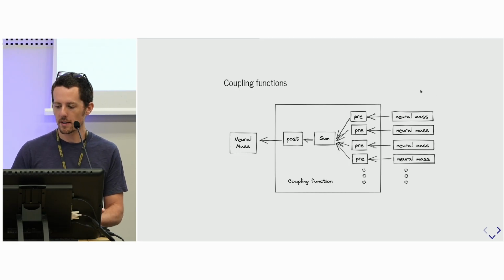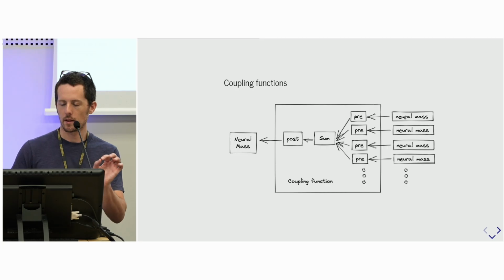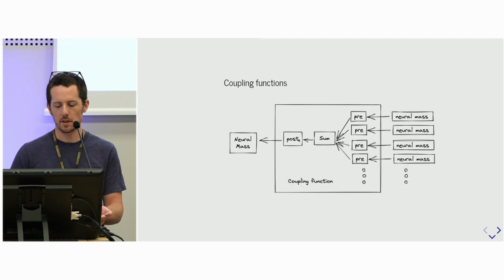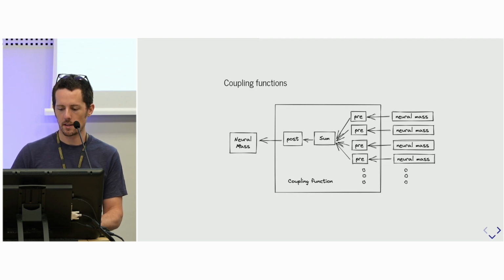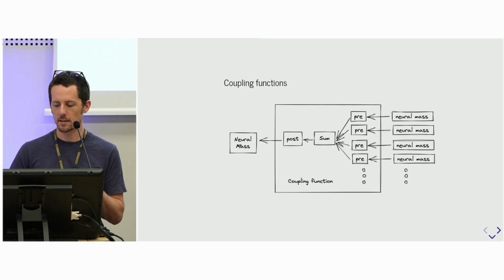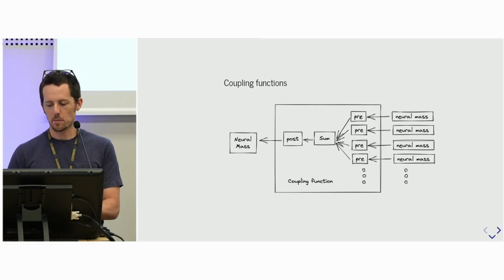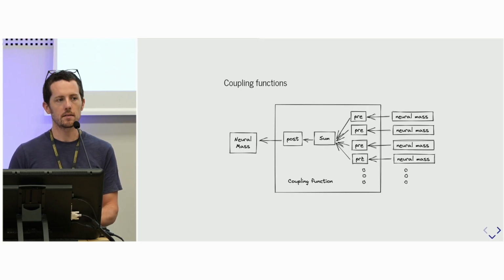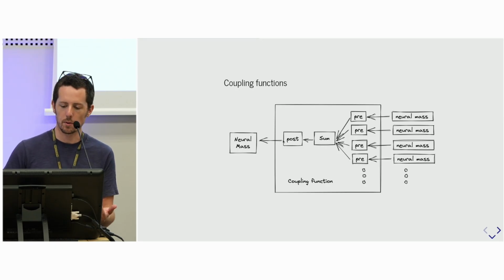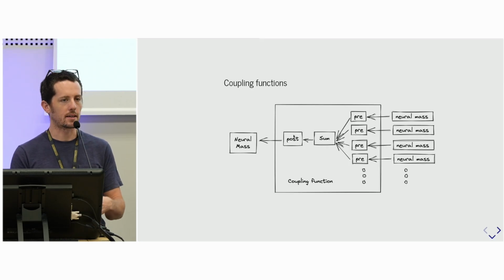In TVB, this coupling occurs where all of the neural masses in the network have some coupling variable, which I call pre here. These are all summed, and then we have a post summation expression that we can use, and then that enters into the neural mass on the arriving side. And this split between pre-summation computation and post-summation computation allows us to capture different effects. Sometimes there are presynaptic effects that you need to capture. Sometimes there are postsynaptic effects that need to be captured, like adaptation.